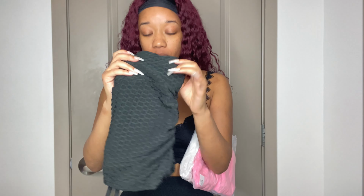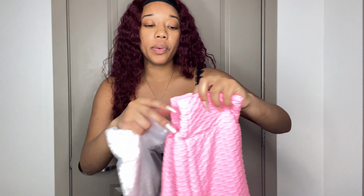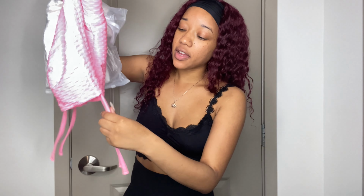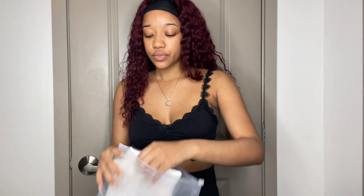And when I say your butt looks so good in these, it makes it look round and plump and like, yes, your butt looks so good. This part right here just makes it, chef's kiss. Like, it's amazing. So I got them in black. I got them in pink just because I love pink, but I really want a blue pair next. So I got these two little shorts. And then the sides right here, you can pull the strings and make them scrunch up if you want some more of a booty short type of thing. And then I got it in white too.